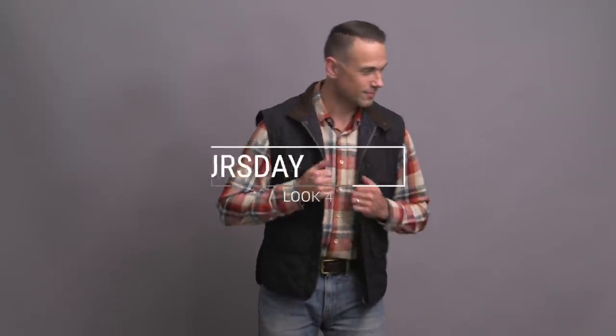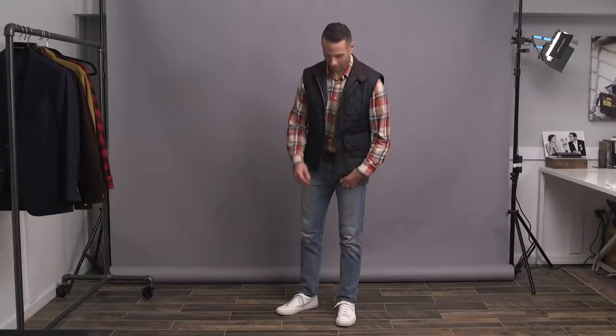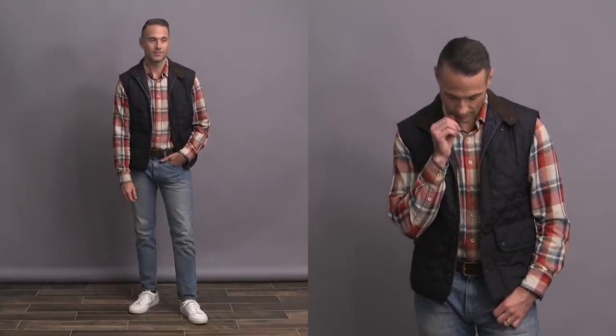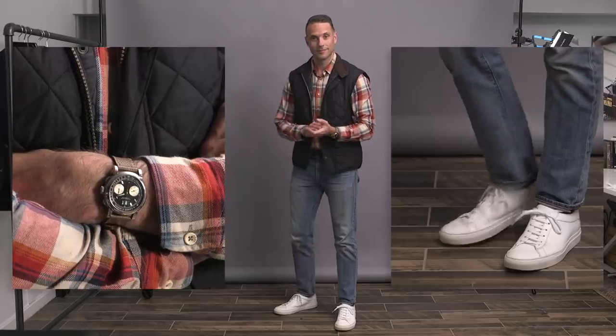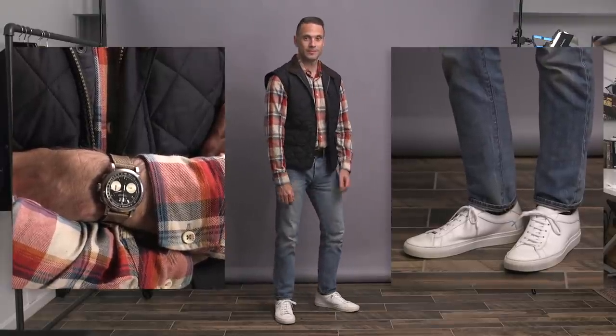Another favorite fall look of mine. I've been all about the flannel shirt so far this fall — I just had wood delivered and stacked it, so I'm kind of feeling that lumberjack vibe. The shirt is actually really old, from a brand called Howe that I don't think exists anymore, but I love the color combination of the plaid. It's a great shirt to layer the Barbour vest over. I'm wearing the faded J.Crew jeans, Datograph on the wrist, and Koio sneakers to finish it off.